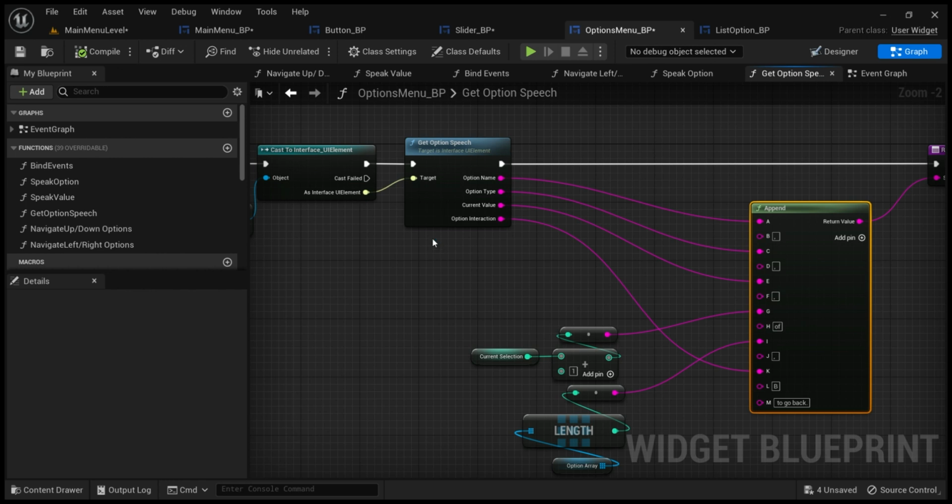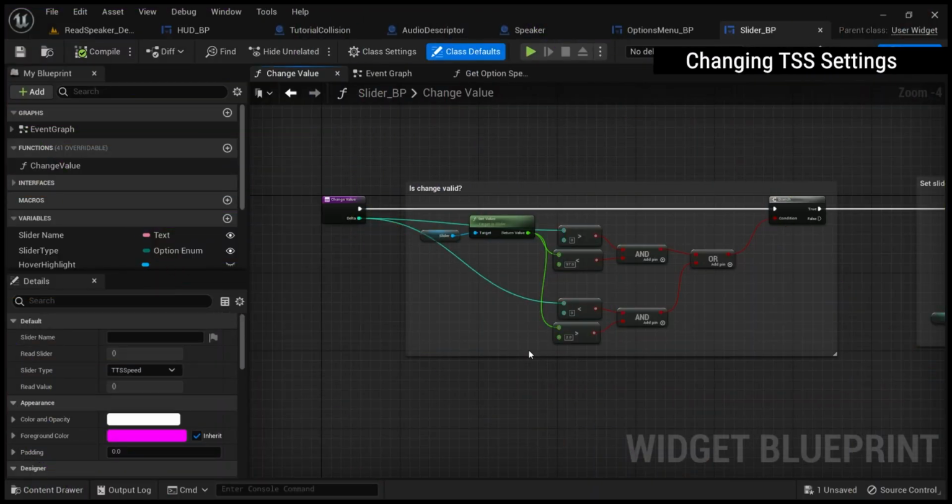So if they're going through the options menu, you've told them they're in a list. You can navigate to go left and right to adjust the volume. So they start to navigate left and right. Now they can go down to another option and they know immediately, okay, this is now the pitch option and I can adjust it by doing this. And they don't need to listen to all of the other text that they might have heard already. They can just go, okay, cool, I can adjust this without having to worry about listening to B to go back.